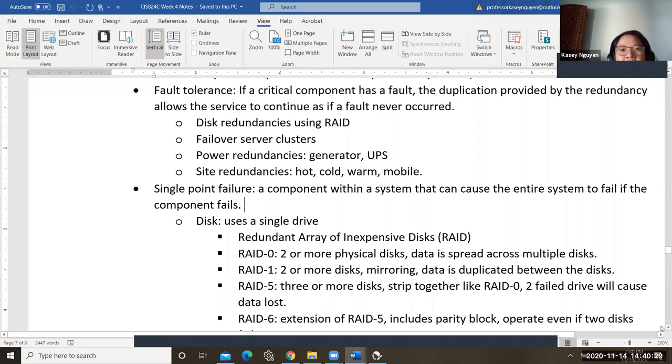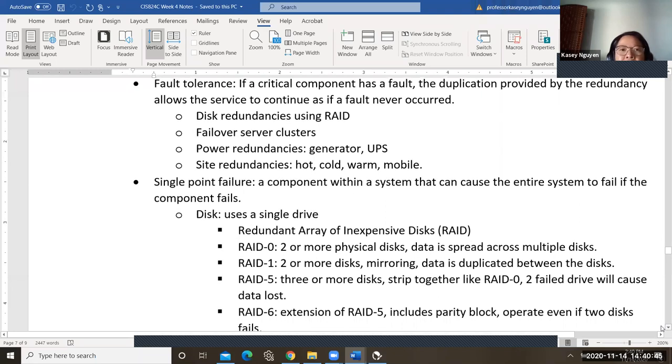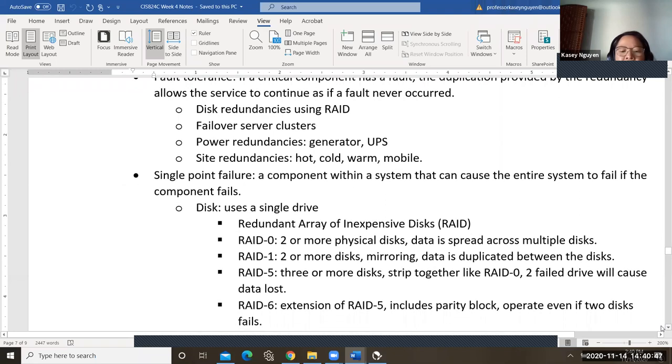It's a good way to back up data. RAID 1 copies the exact data from the first disk to the second disk. It's called mirroring. It's a duplicate. Now, the downside of this is that you only have 50% capacity from both drives. If one drive fails, you can still operate with RAID 1.